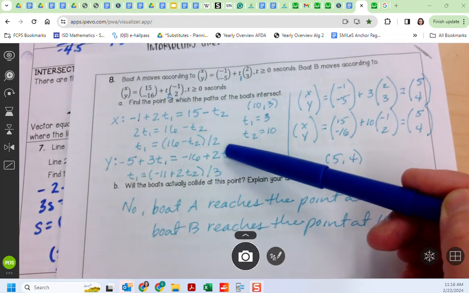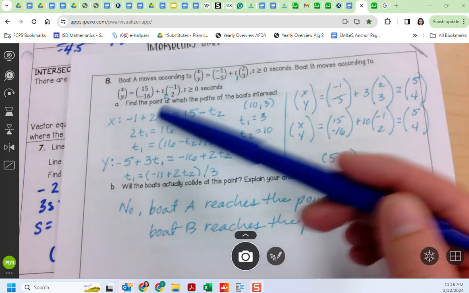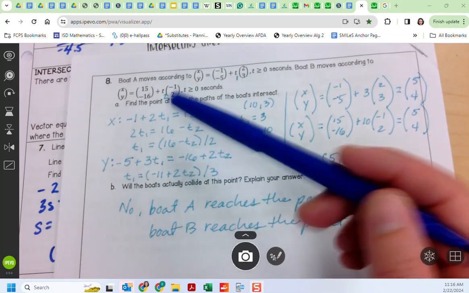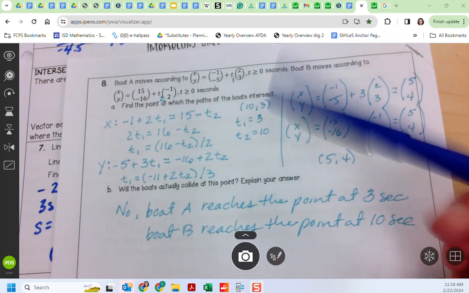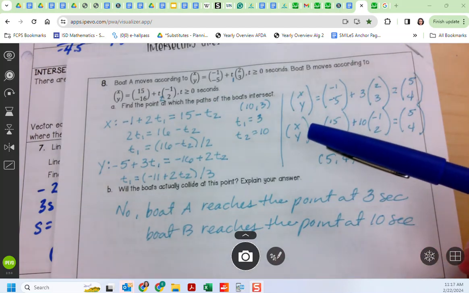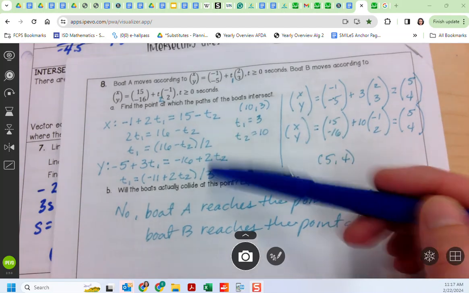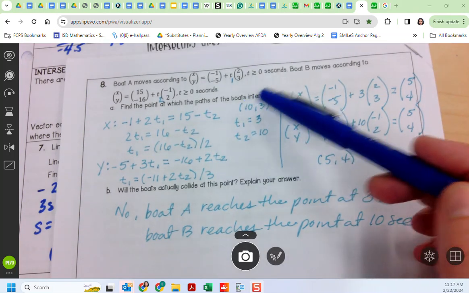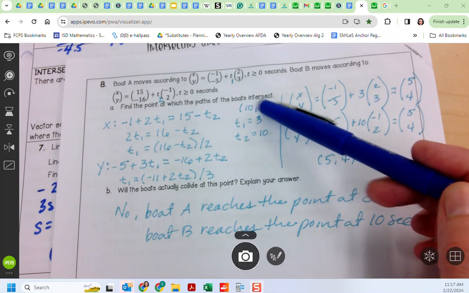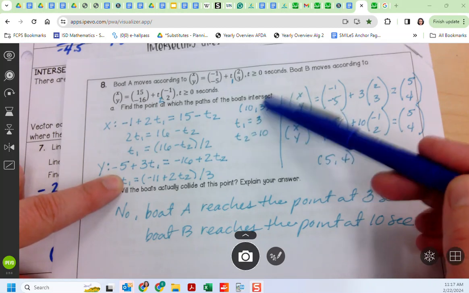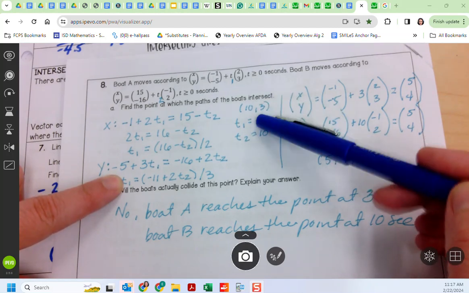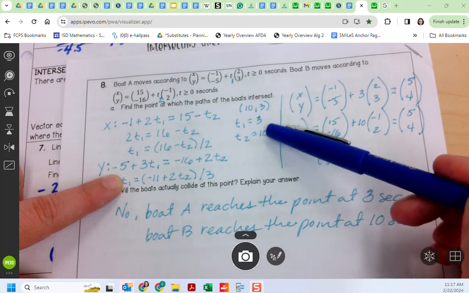So we have the two equations. And then for each equation, I solved for the time 1. So I isolated time 1 so that I could solve it by graphing. Now remember, there are lots of other ways you can solve on your calculator, but I chose to solve by graphing. And when I got the point of the intersection, then it was 10, 3. I had to go back and say, okay, I put t1 for my y, so that means 3 is my y. 3 is my t1, and then 10 is my t2.